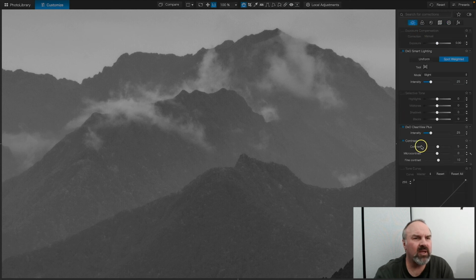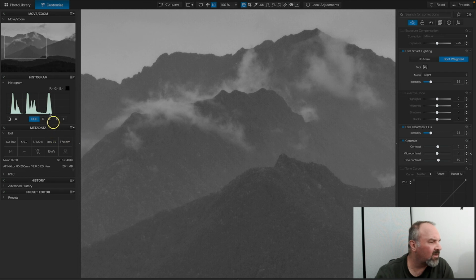Now, pop back here for a second. I'm actually just curious about how my histogram is going. Nice. I actually want to see if I can maybe lift the mid space.